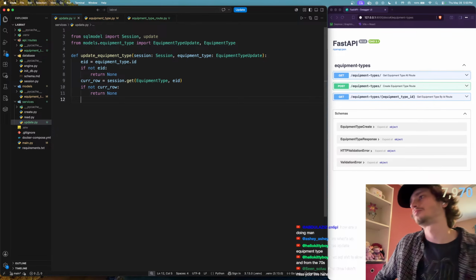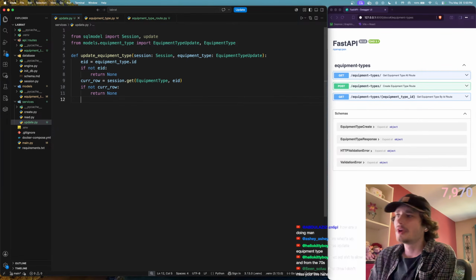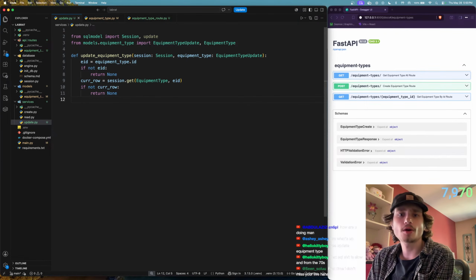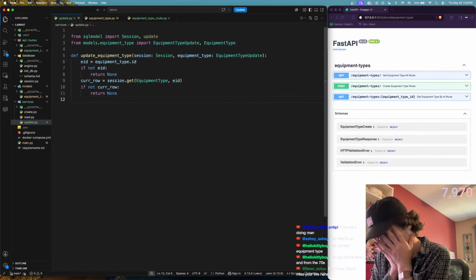So then, if not current row, they might have updated like the equipment ID.